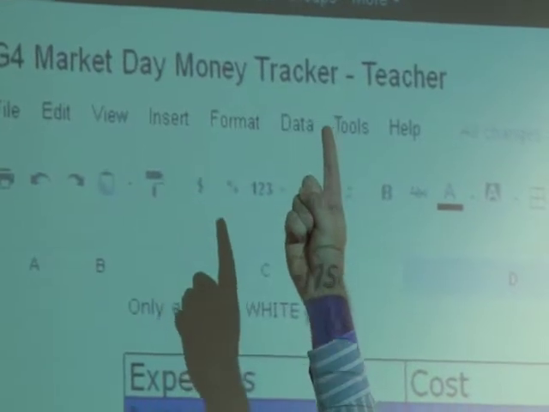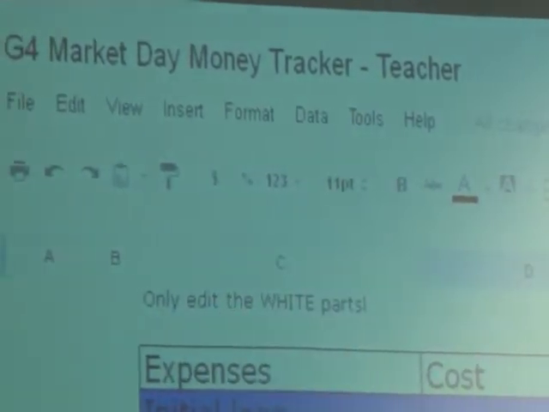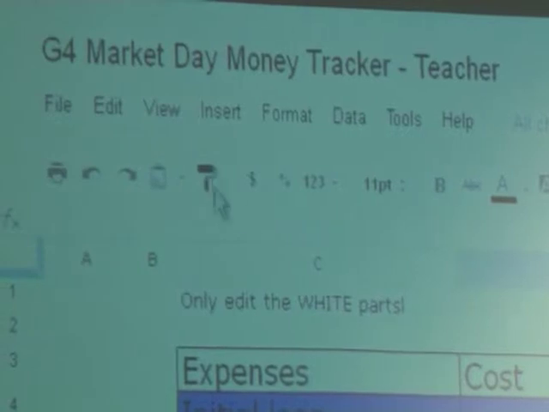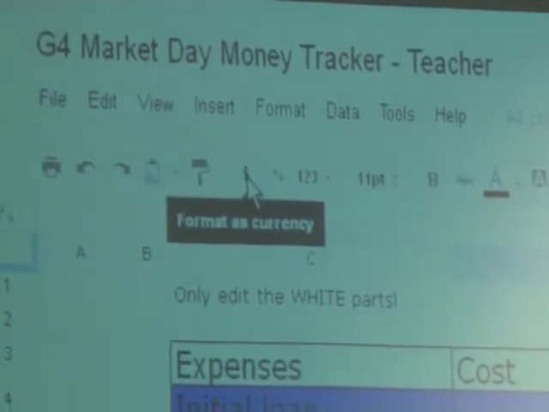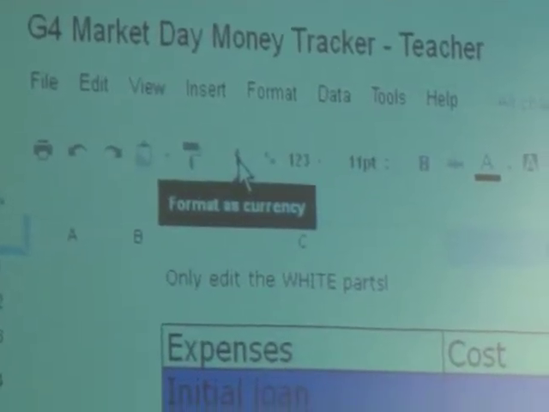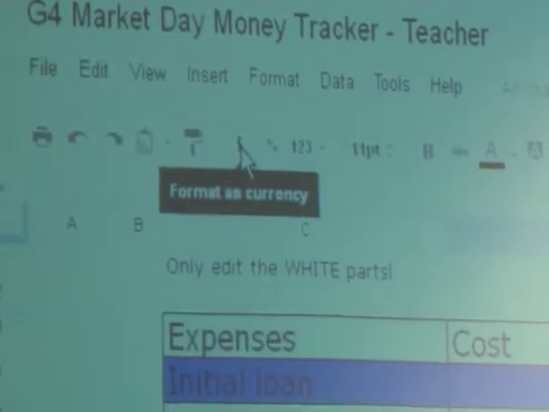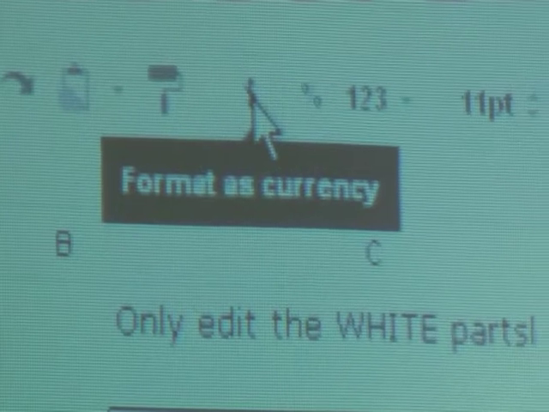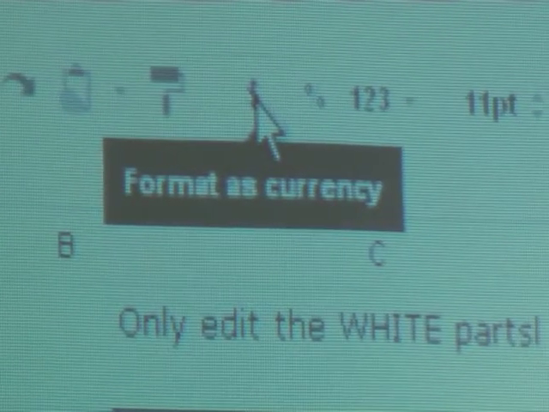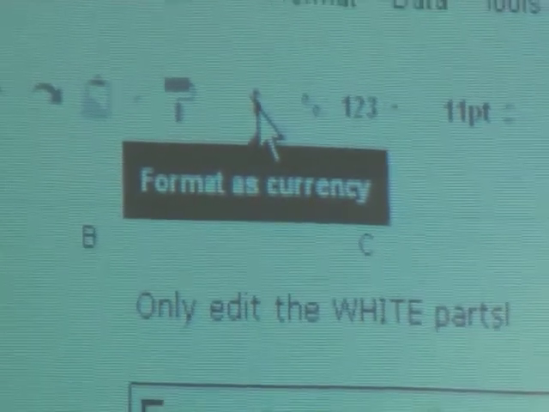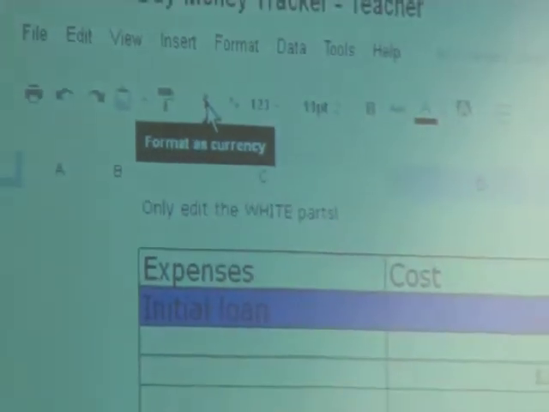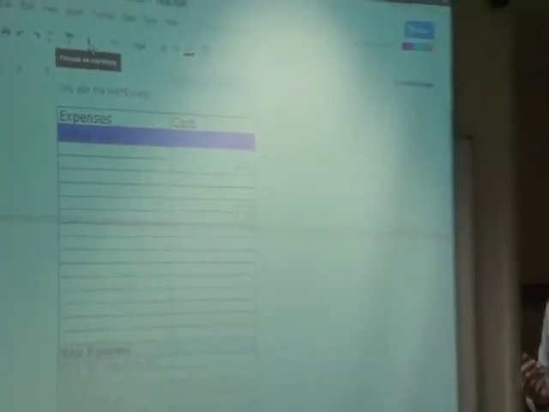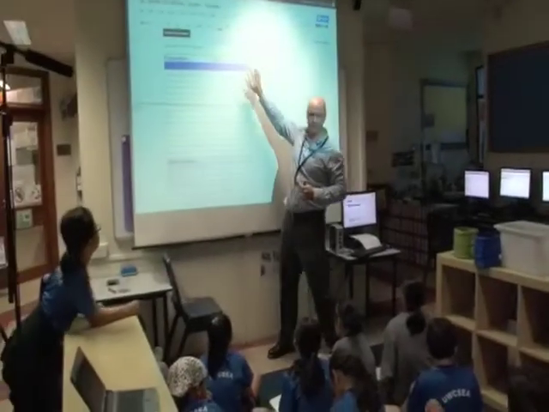Okay, now it's a bit dim, so maybe you can't see. That is, well done Mr. Smarty Pants, that is a dollar symbol. And when you put your mouse over it, it actually gives you a little clue. It says, format as using Ivor's awesome word, currency. Ivor, for the benefit of the class, what does that mean? Currency? Like the money in a certain country. Okay. Who knew that already? Yeah, sure you did. So, we're almost there.